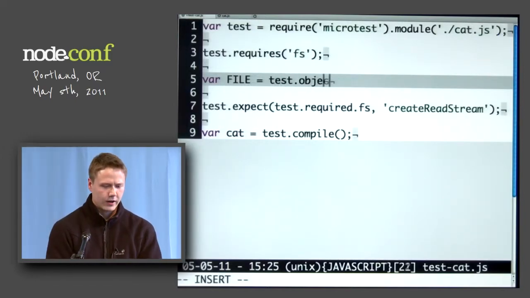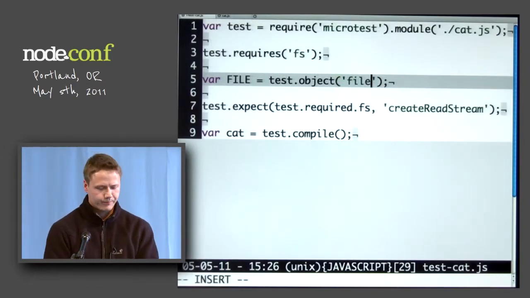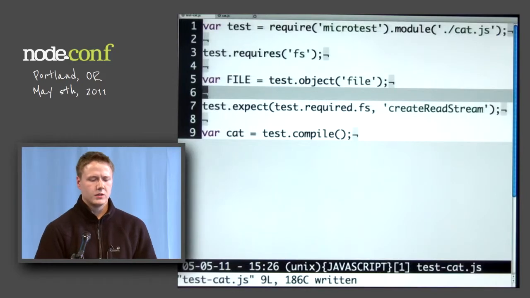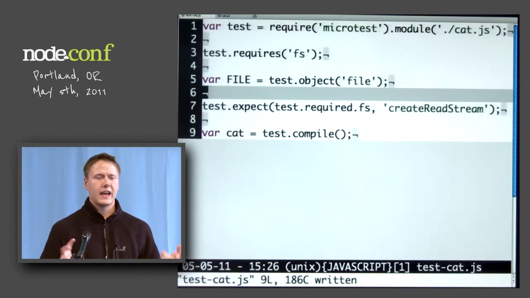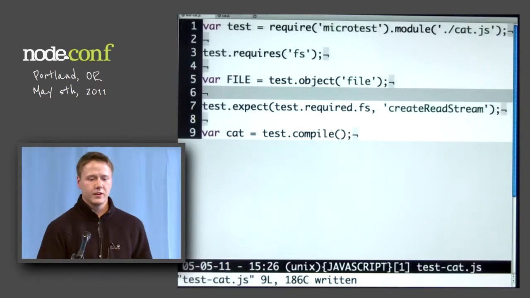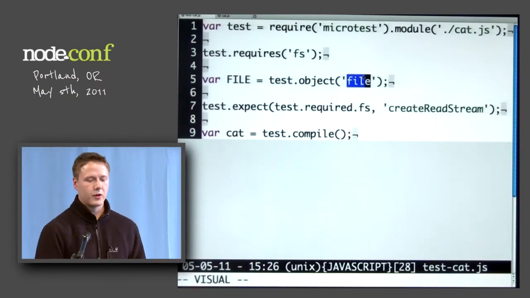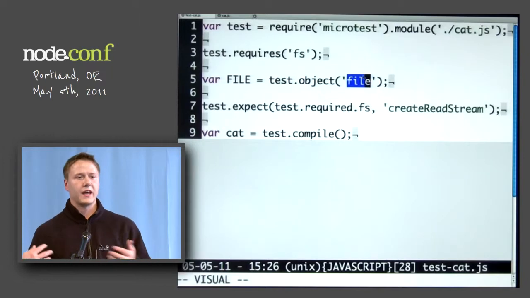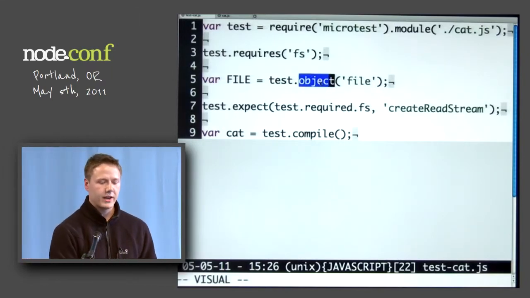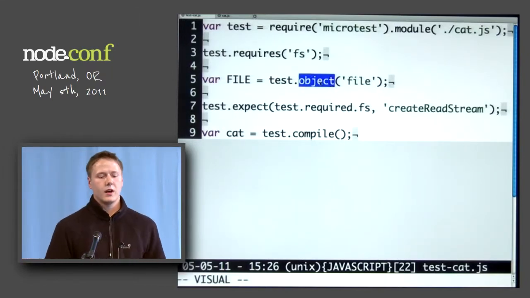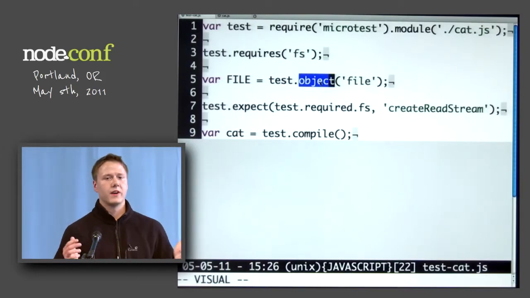So what we're going to do here, actually the underlying fake library includes a little semantic sugar that lets you create a test object. What this really is, is just an object, and if it fails in some assertion, it's going to give you this name again. And so you have a very clear idea of this is a test variable, and since you say object, you probably care about the reference to it. You don't care about the value.